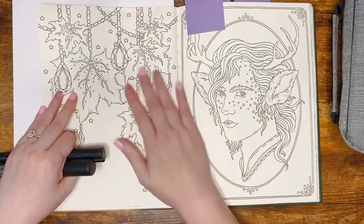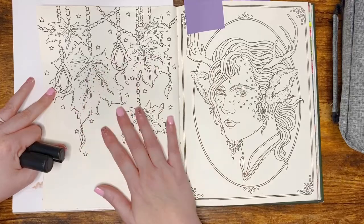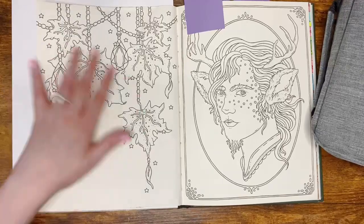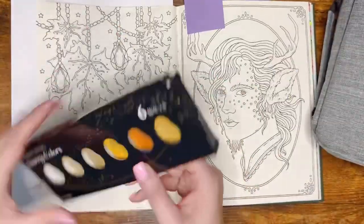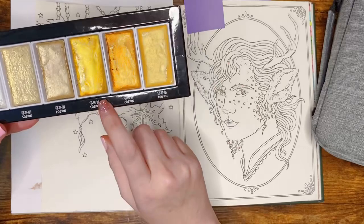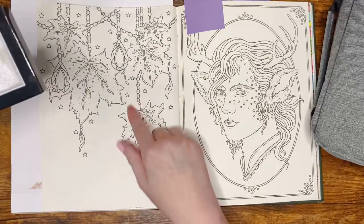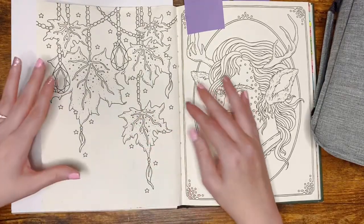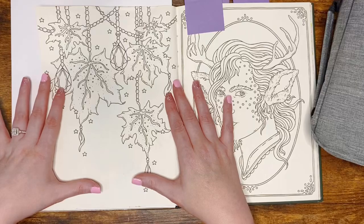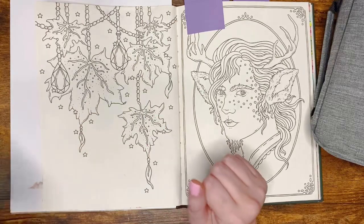Before I start the video, I'm going to pause and get the background done. I just figured I would come in and do an intro and let you know what I'm going to be doing the background with. For all of the little stars and the little beads, I'm going to be using the Caran d'Ache watercolors, number 903, and number 905 for the little beads and stars. I will see you guys in a bit when I get the background done. And we're going to be using Tombows, and I'll pick the colors out for those in just a moment. So, I will see you in a sec.